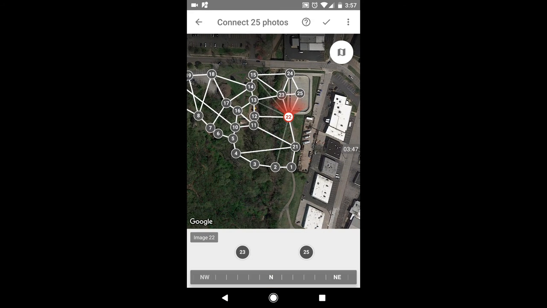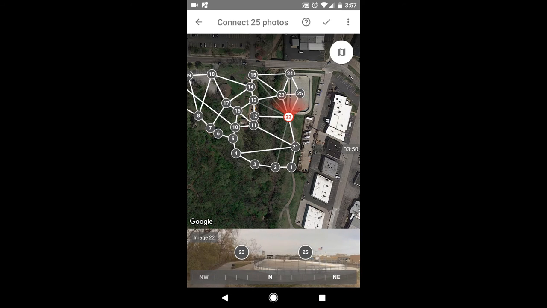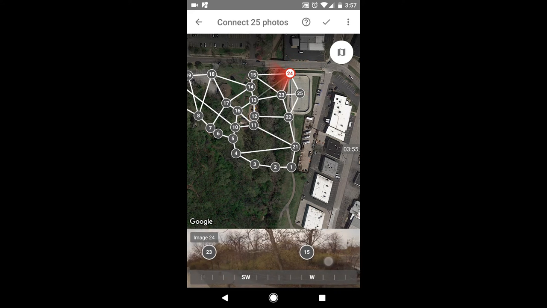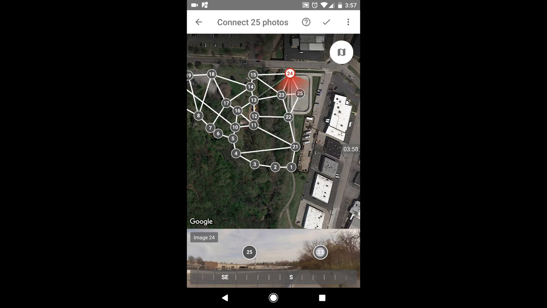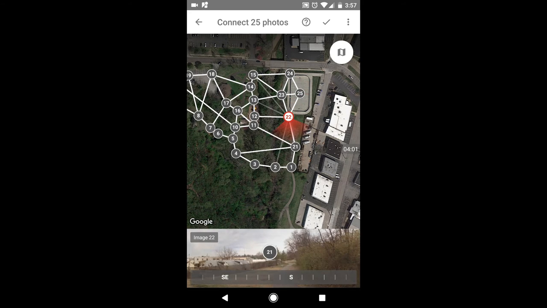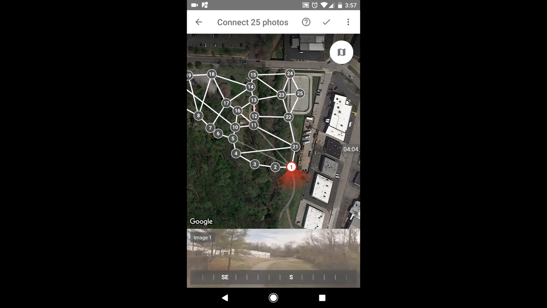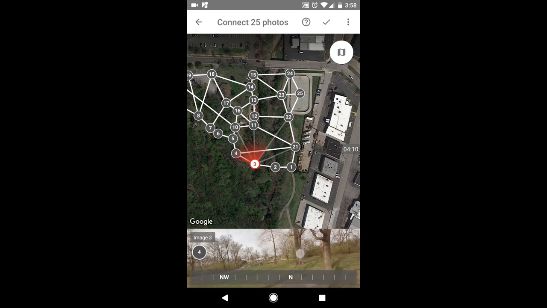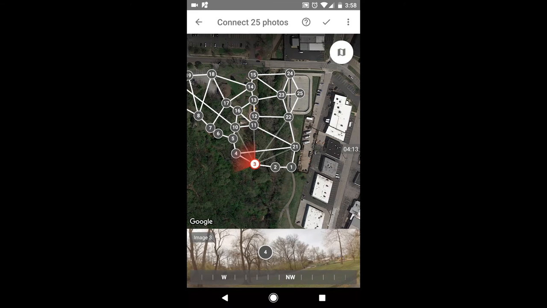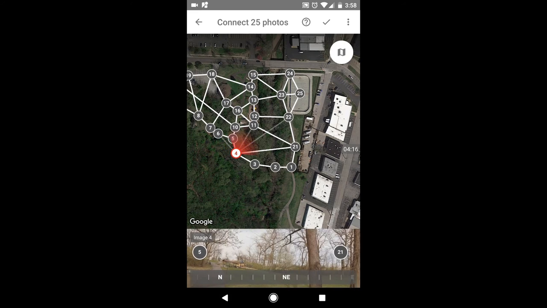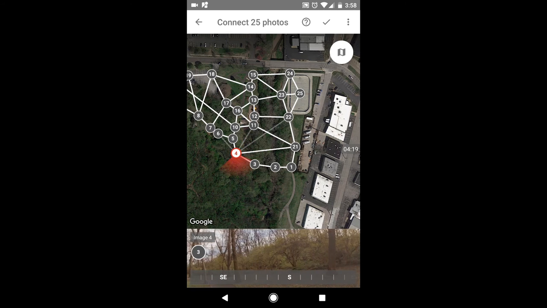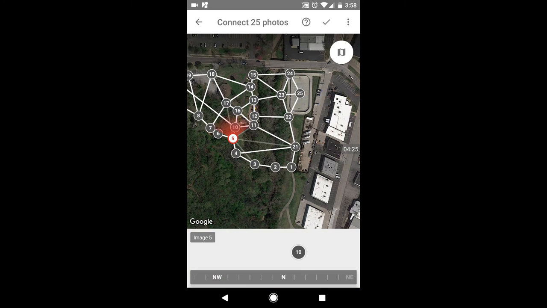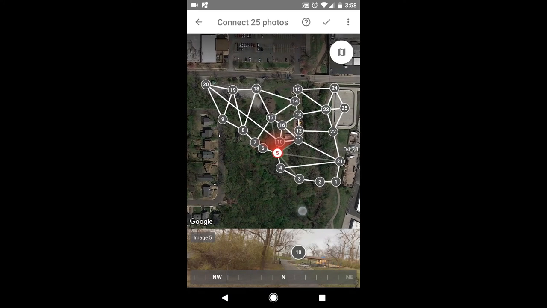So this is what the end user would actually see on the app. Let's go ahead and click through and see what it would look like. As we're clicking through, you can see the nodes at the top. We're slowly going through them all. One by one, I'd go through them all just to make sure that they look pretty good, because if you miss one, then it'll be a little strange when users are using it on either Google Maps via browser or through the app itself.